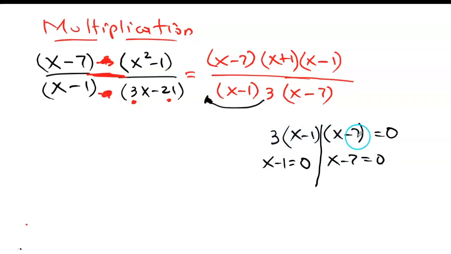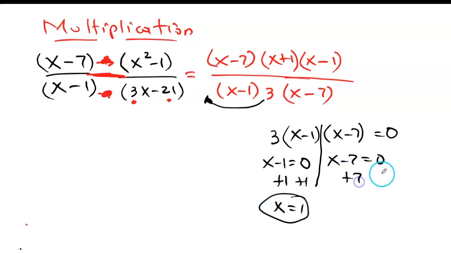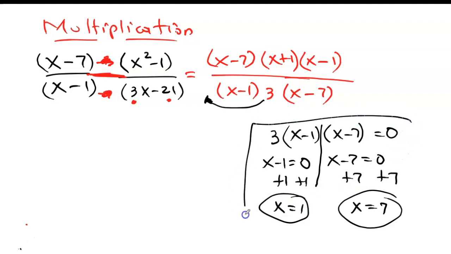Okay, I have a value of x. The 3 does not matter. If I divide by 3 on both sides, the 3 will cancel out. x minus 1 equals 0, x minus 7 equals 0. Plus 1, x equals 1. Plus 7, x equals 7. Hopefully by now you understand. I don't want this. I don't want them. Alright? So now that I found my restrictions, remember these are your restrictions. You have to. This is part of the domain that we don't want.